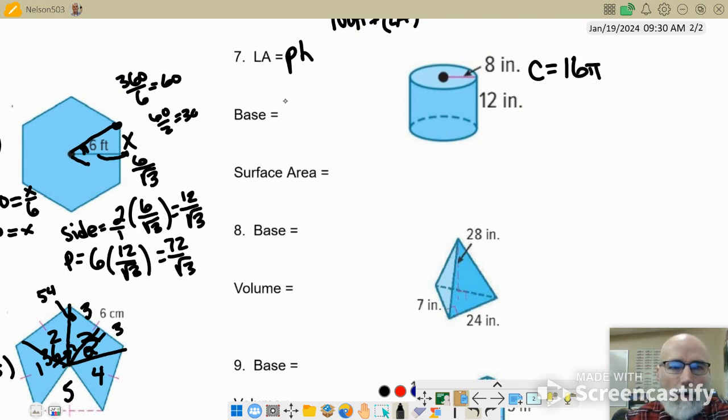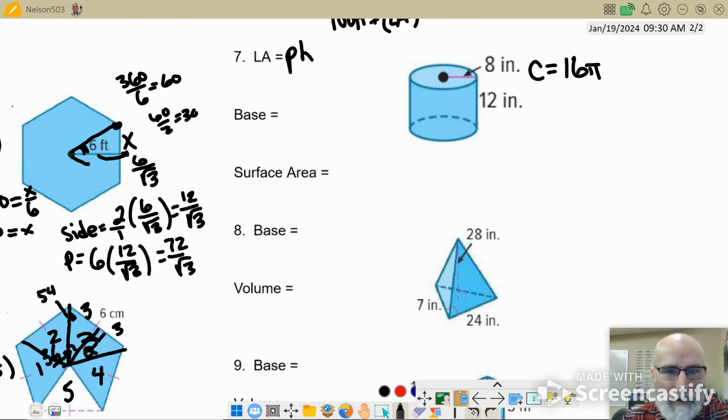is 12. So you could put over here, well, you need to put 16 pi right here in square inches, and the surface, oh, I guess I need to put base in front of lateral area, right? You need to find the base. No, what am I doing? What am I doing? I'm sorry. I'm not going to make another video.